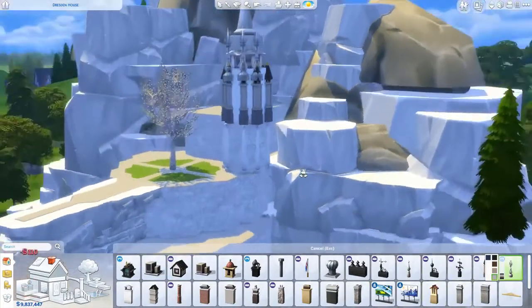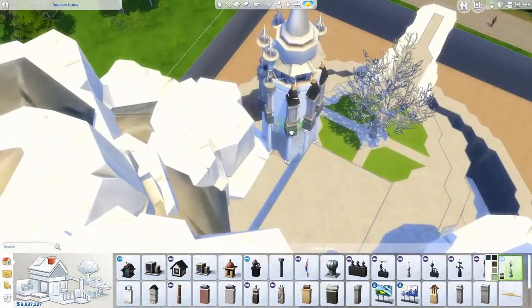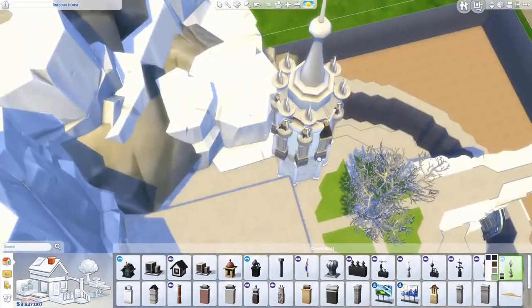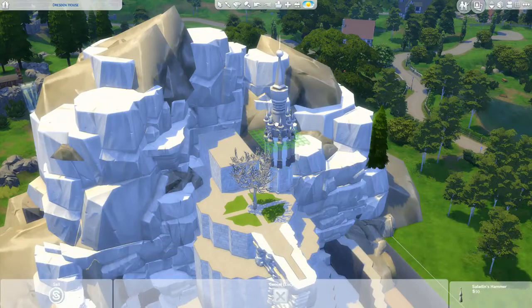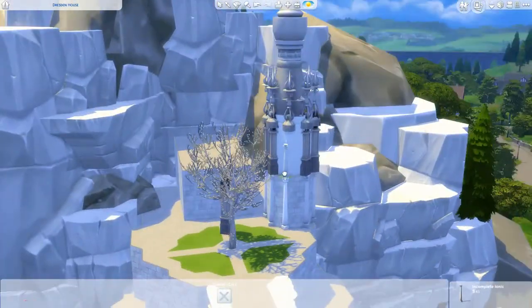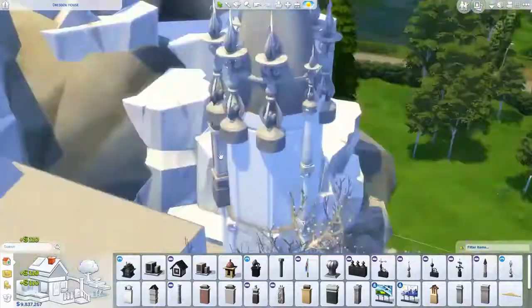So it was really frustrating that I couldn't build higher, but I just had to use a bunch of items. Chimneys really came in handy, yeah. And all the spires and all of that came in handy. I guess I just had to deal with that. That's another chimney I'm putting there. So yeah, if it doesn't look perfect, you'll just have to deal with it.